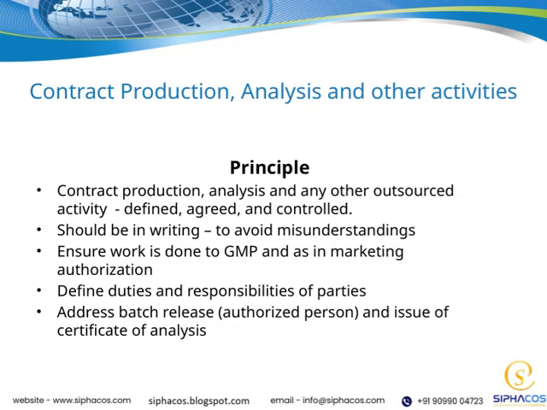Let's talk about the principle behind contract production, analysis, and other outsourced activities. It's crucial that these activities are clearly defined, agreed upon, and tightly controlled. This means that everyone involved should understand their roles and responsibilities from the start. To prevent misunderstandings, it's best to have everything in writing, so there's a clear record of what's expected. Additionally, it's important that all work is performed in accordance with good manufacturing practice, or GMP, and aligns with the marketing authorization. This helps ensure the quality and compliance of the product throughout the process.